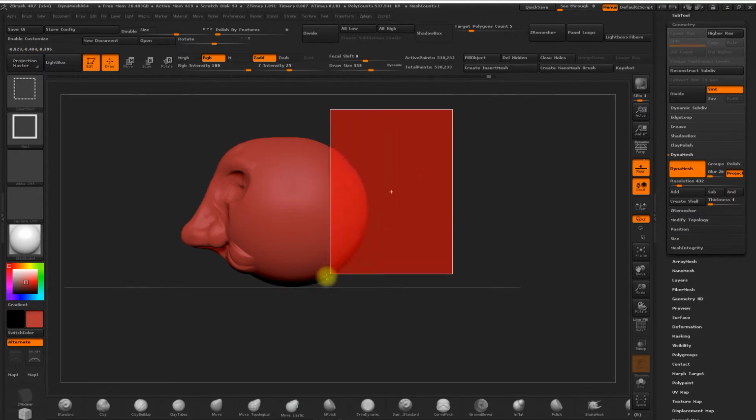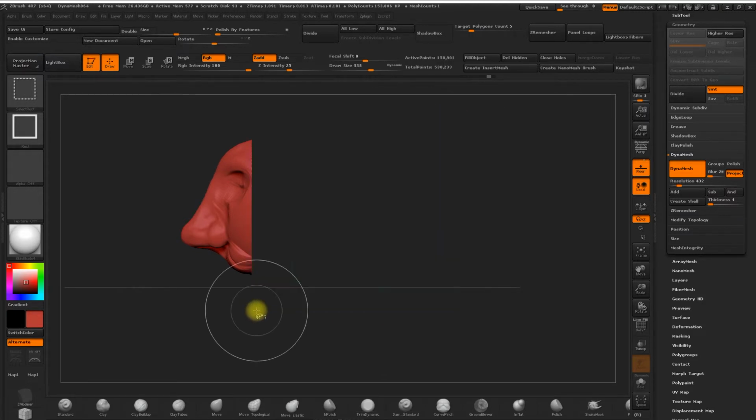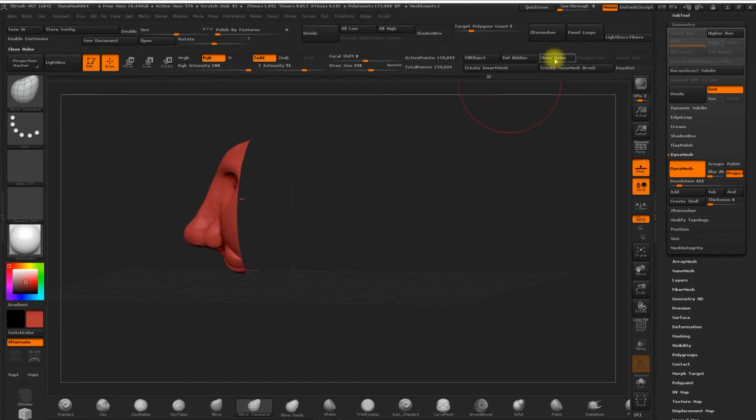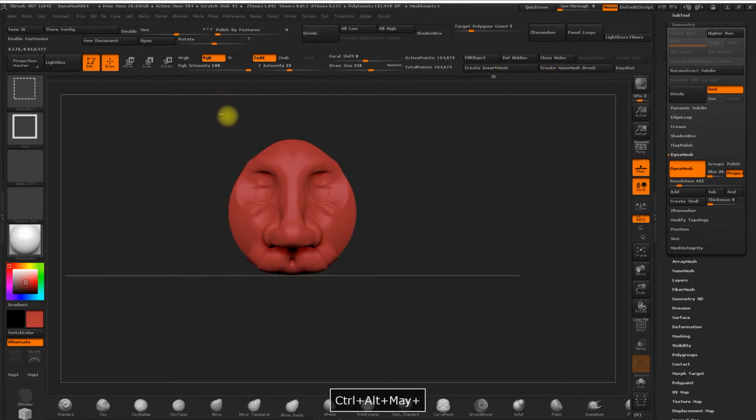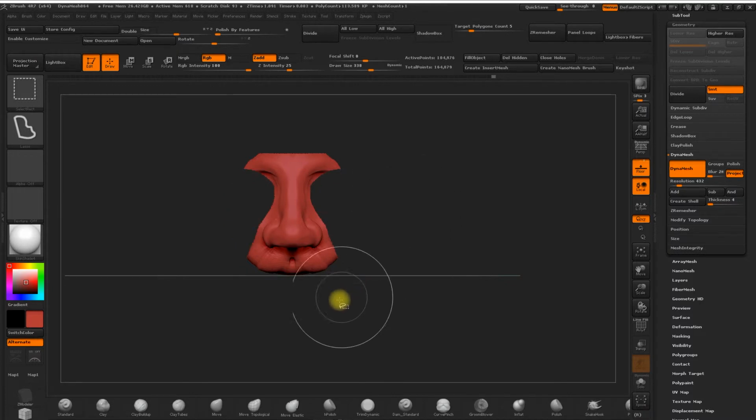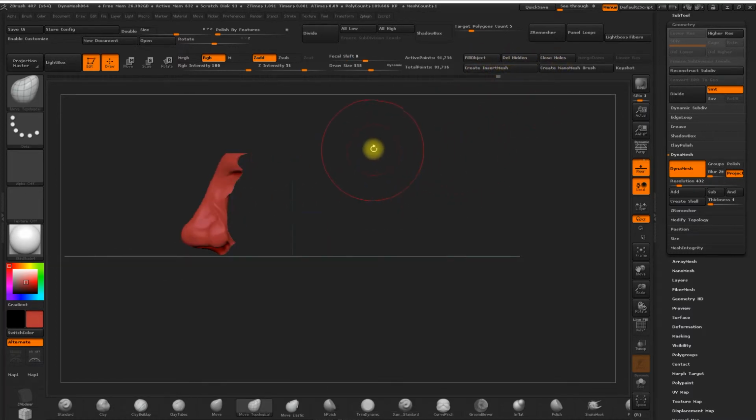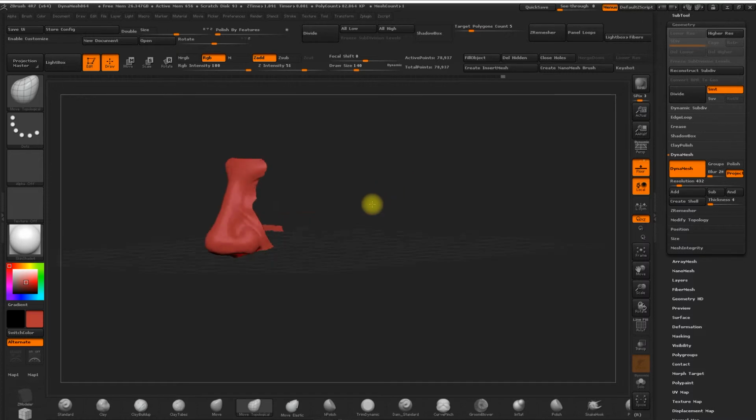In this case, we want to do the same thing, but we want to eliminate this part. So Ctrl Shift, Alt, we'll select this area. Now we'll select the hidden and close holes to close the piece. Remember that I can select with the lasso and make the selection easier. Alright, we do this, and now hidden and close holes. If we're missing any parts, we can select them and eliminate them. No problem. Hidden, close holes.